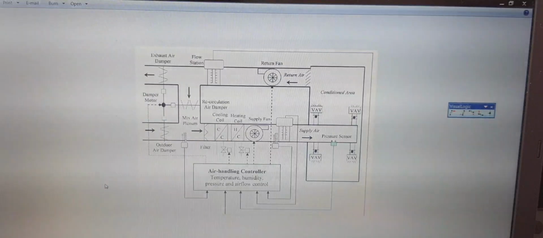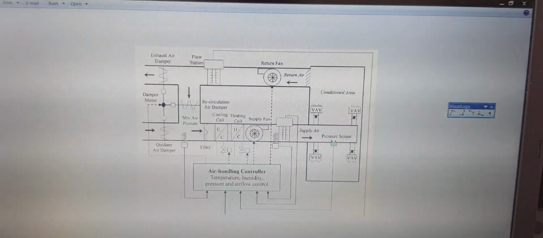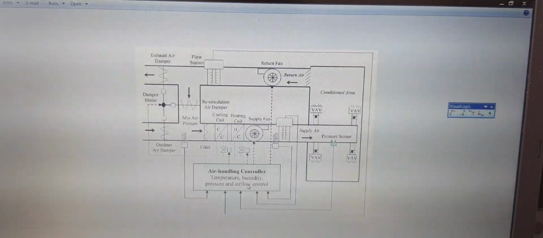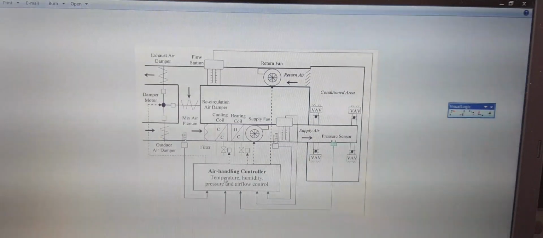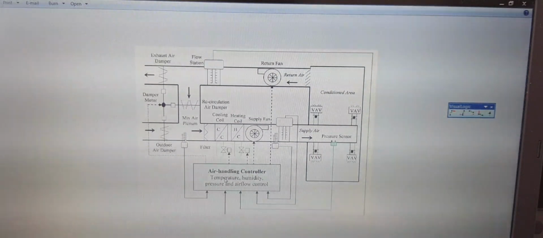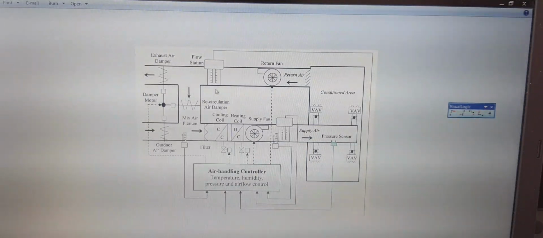Okay, without further ado, let's get started. We have the air handling unit, and the general typical schematic for an air handling unit. We have the controller here. Consider this could be anything from Siemens, Schneider, Honeywell, Alerton, Trend, Distech, whatever controller this could be. We have the air handling unit here.